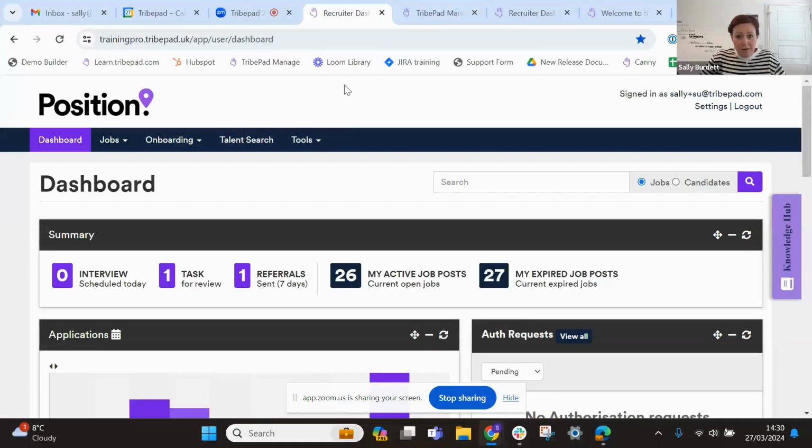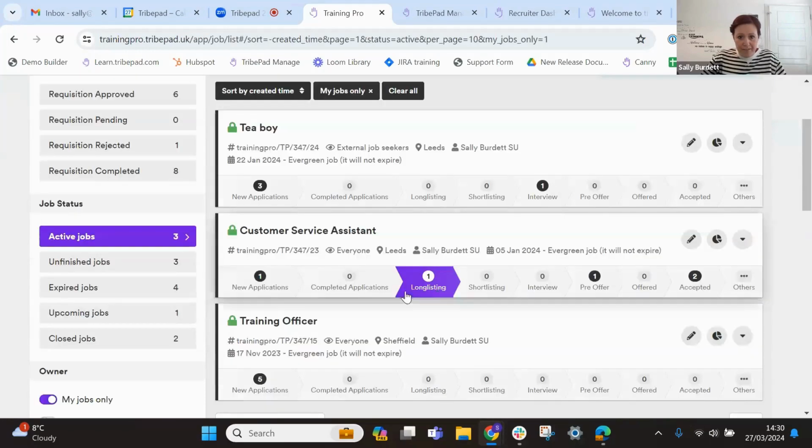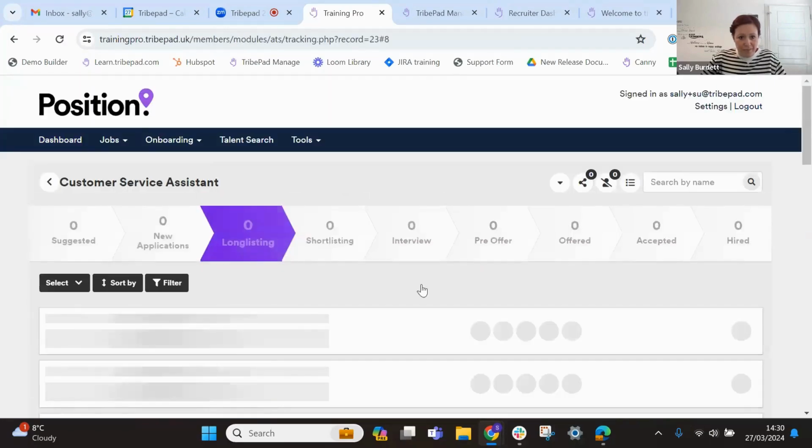Cool. Yeah. So as Chris says, I'm going to take you through a bit of a demo on the different elements. Feel free to stick some questions in the chat. So let's have a little look. We're going to start with our pre-offer bucket. So I'm going to find our jobs list. I'm going to have a little look at this job down here.